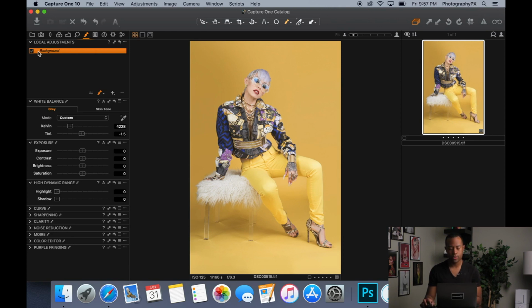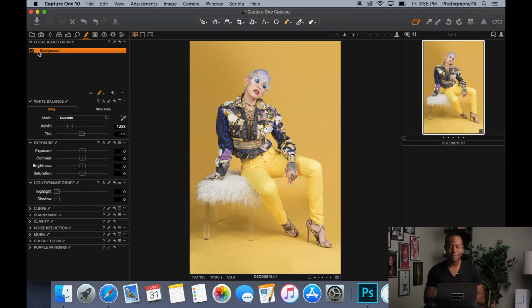You can hide the mask, and it works exactly the same way as Adobe Photoshop, which is something that most people may not know.